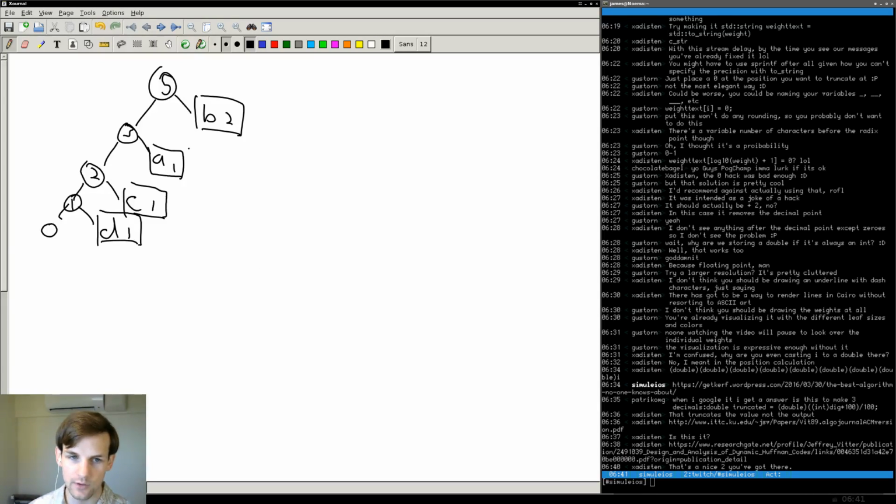So B is the highest one. If we go through, we say 1, 0, 1, 0, 1, 0, 1, 0, like we did with the static Huffman tree. And as we're going through, this is perfectly okay, right? We have B as the most frequent. It has the least number of letters. All of these others have more letters. It's fine.